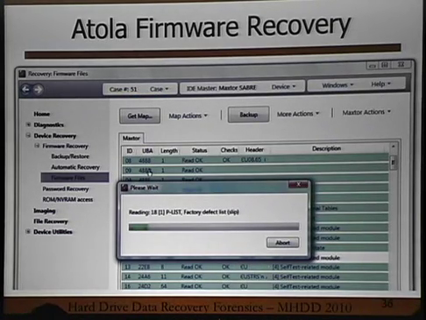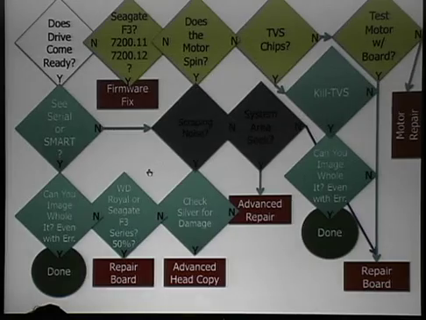This actually copies the firmware and the content from the board, and then we duplicate that onto a new board. So the way we fix this is we buy a new drive that works, that has a board without the filters failing, so that we can copy the whole drive. We take that board and we copy the code from one board to the other, and then swap the board. And then we can actually read it. But we basically destroy a good working, say, 2 terabyte drive in order to make that happen. We can put it back. We can copy the code and put it back, but there's always a chance of failure after we've done it. So, all right, so diagnostics.